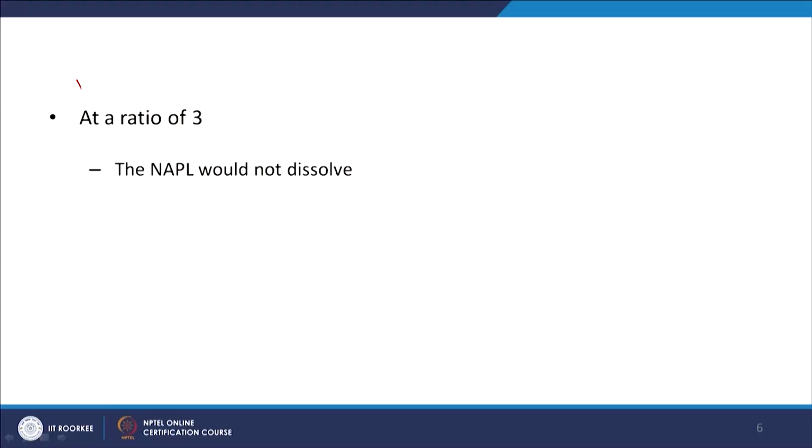Part B asks us, if you add it at a ratio, as in the surfactant volume is 3 times the total volume, right. So, what is the case going to be? The issue here is that earlier we analyzed the scenario such that we add the surfactant at 5 times the volume, and for that particular case we calculated the relevant concentration of micelle, or the surfactant required such that everything dissolves. So, in this case, if at the same surfactant concentration you are adding less volume of the surfactant, what is going to happen? That would mean that all the NAPL will not dissolve, right.